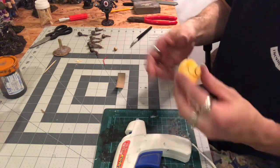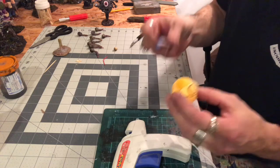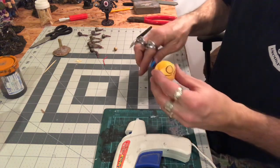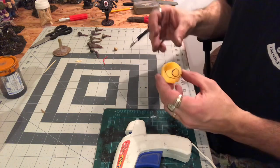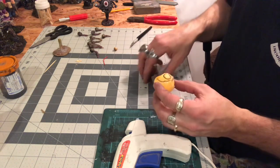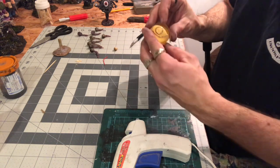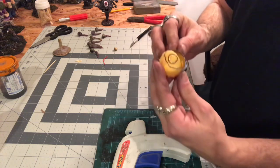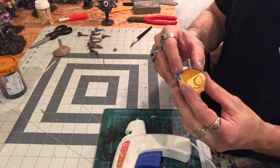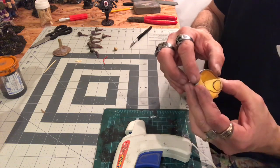All right, so that's dry. It doesn't take very long. So this piece is going to become the lower and bottom lip. What you want to do is dry fit it to wherever you're basically looking at covering a portion of his mouth, like so. How wide you want your mouth is up to you. I would dry fit it to about there.